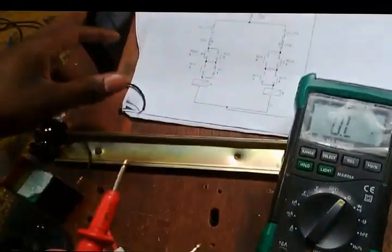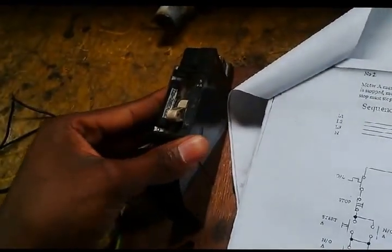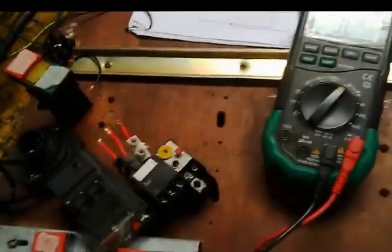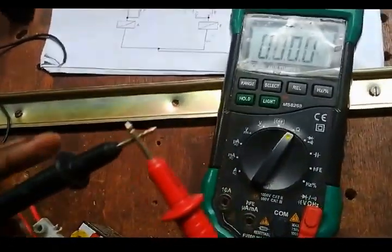And also, I forgot about the breaker. We need a breaker for the control circuit, which is this one. You are using a 3 amp breaker for the control circuit. Well, before you test anything, you have to test your leads, whether you put on the right function. Right, you test the leads. It's working well, 0.